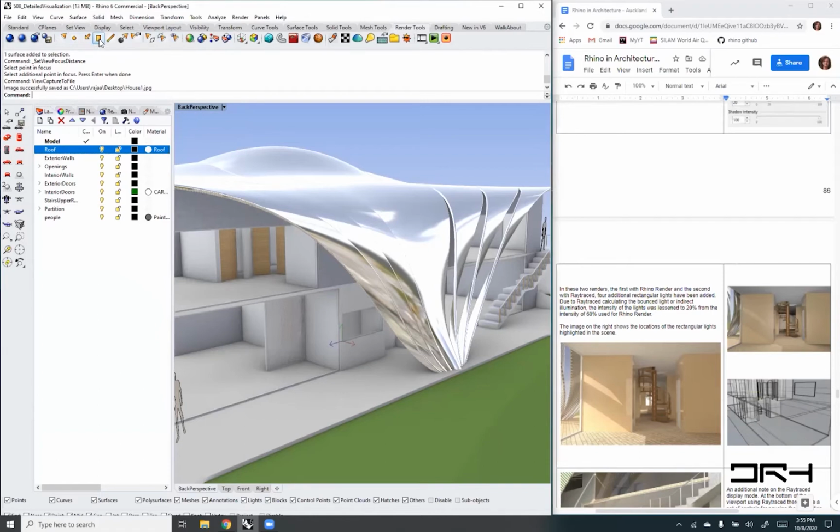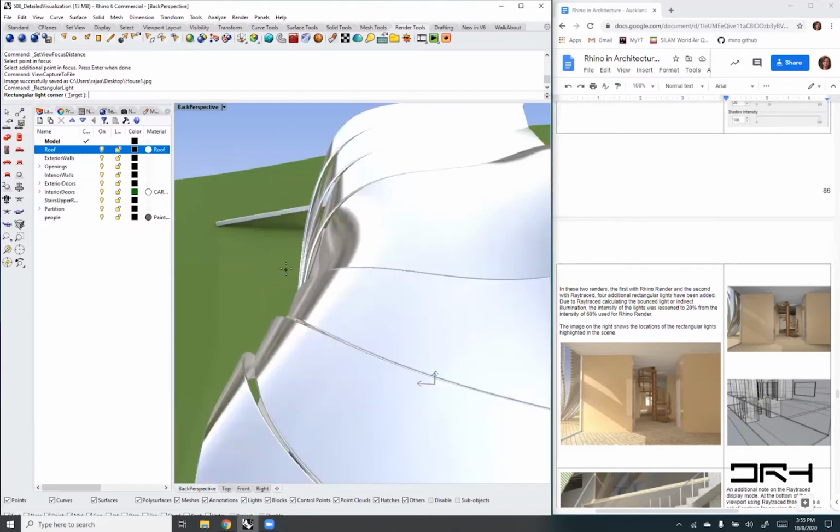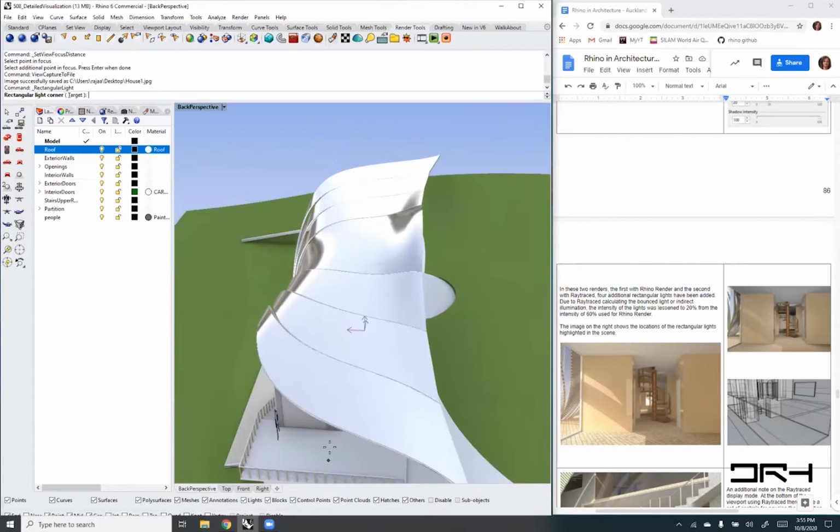One of the very effective ones, of course, you can do the spotlighting for specific locations and for ceiling lighting, but the rectangular light is really good, and this has been used here, for example, to be able to set up lighting in a certain kind of location.